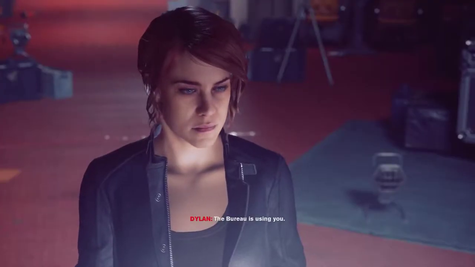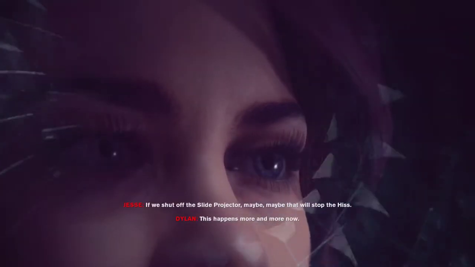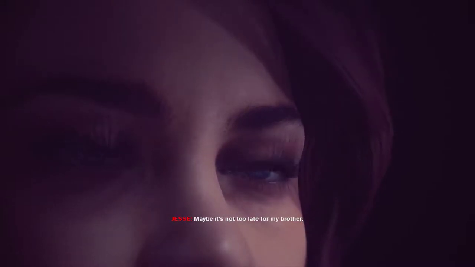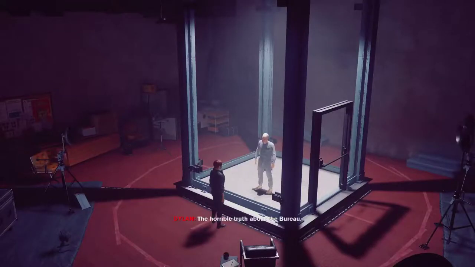Polaris is using you. The Bureau is using you. You are a puppet. You can almost hear our words, but you forget. If we shut off the slide projector, maybe that will stop the hiss. Maybe it's not too late for my brother. Your brother's a twat. You must see the truth for yourself, Jesse. Sister. The horrible truth about the Bureau. The hiss is the better option.